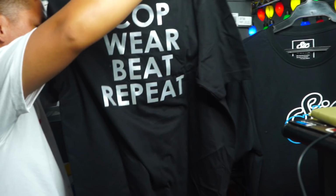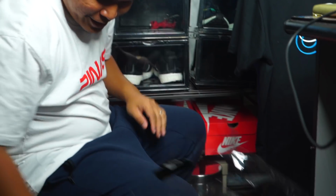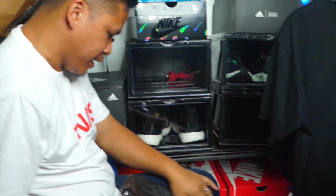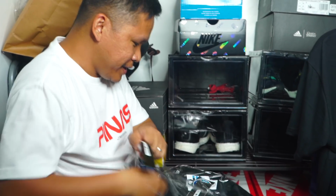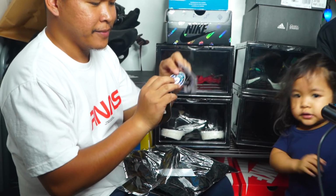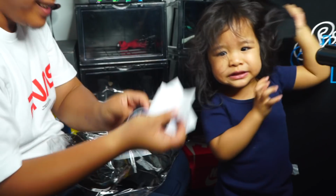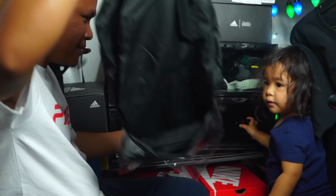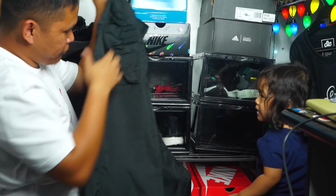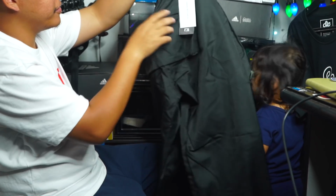Cop, wear, beat, repeat. The next one, I also have here the ATP in collaboration with Above the Ankle. And as you can see, ATP stickers, Above the Ankle stickers. Yes! Look, Alpha, look! It's a pants! Nice, right? Does it look good? Yes! Wow! Okay, so there you go, the Above the Ankle pants in collaboration with Adidas Talk Philippines.